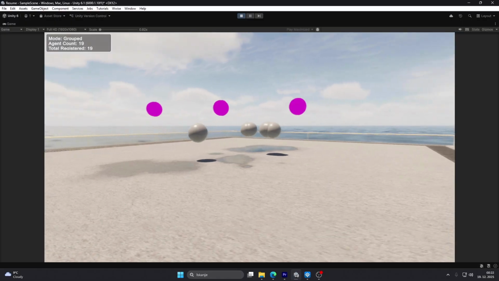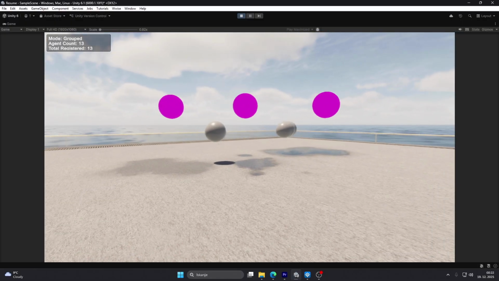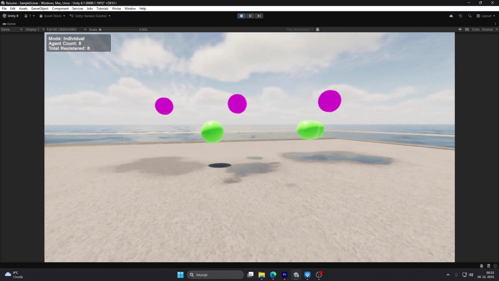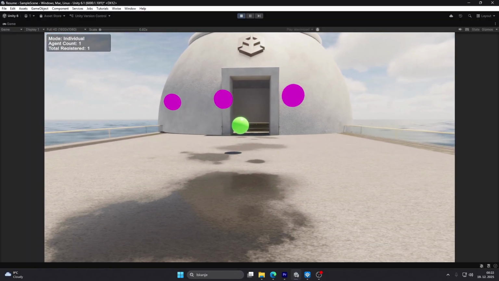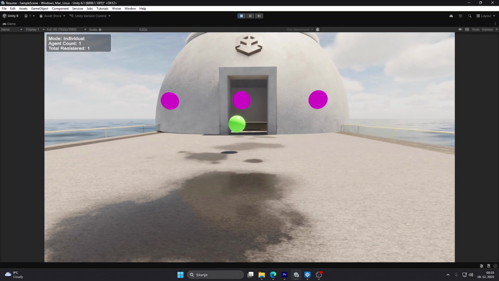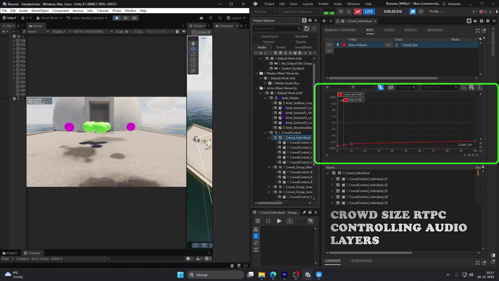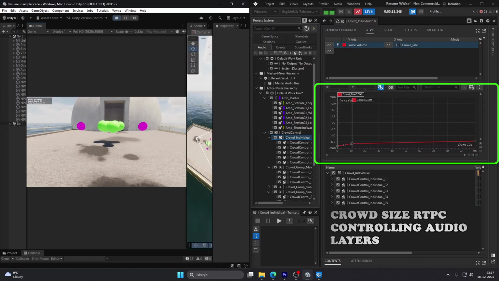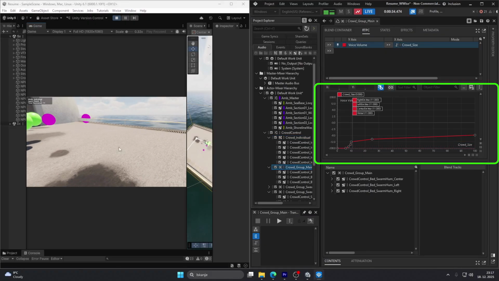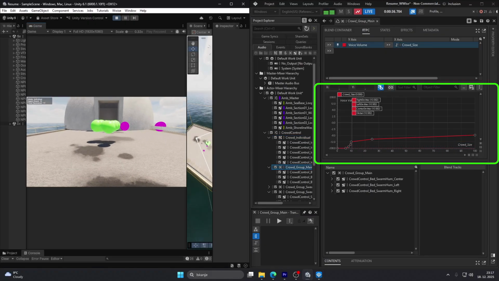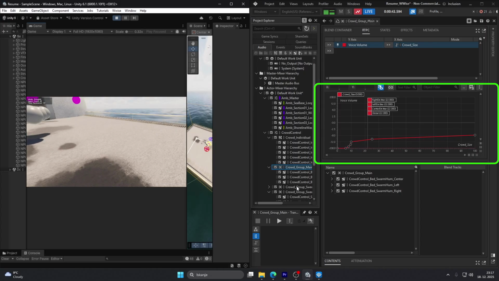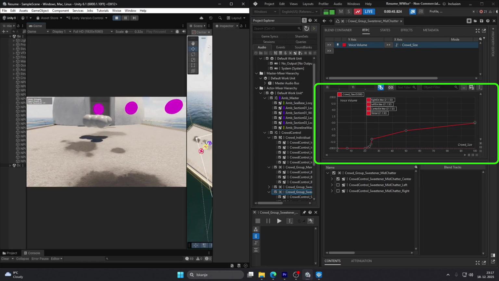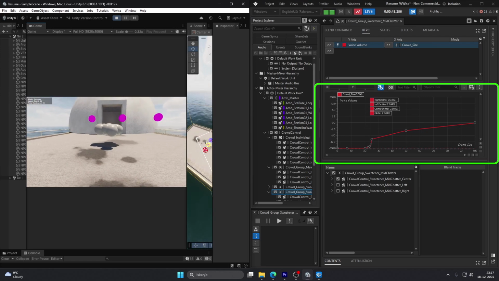In this demo, I'm using music layers purely for presentation. But in a real game, those layers could be chatter, movement, or any kind of texture that adds scale. Here, you can see how the system moves through its different states. Individual emitters begin to fade out, the group representation takes over, and finally, the sweetener layers fade in on top.